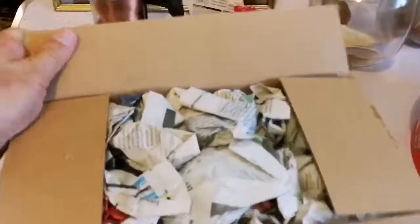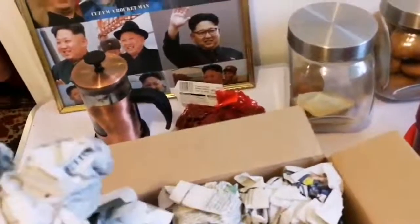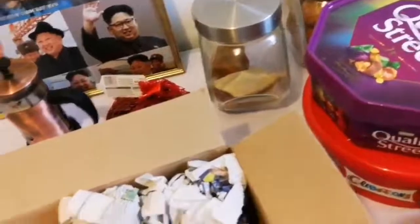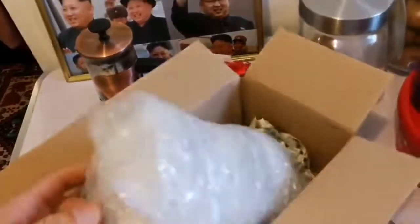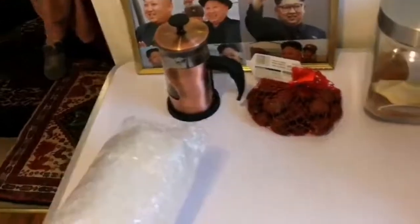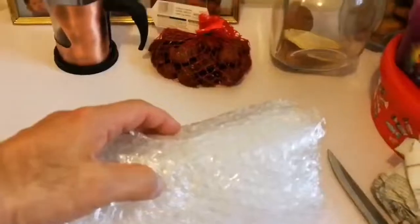Okie dokie, let's see. What is this? Looks like a pillow. Let me open it. Japanese pillow. Rolling. Oh, another.